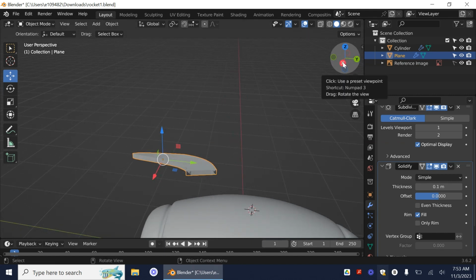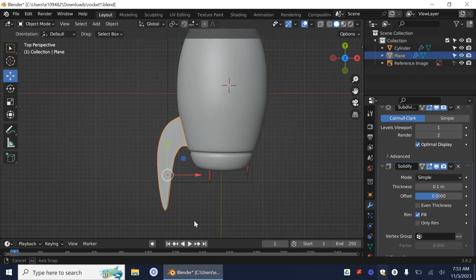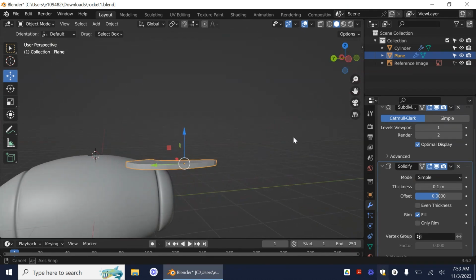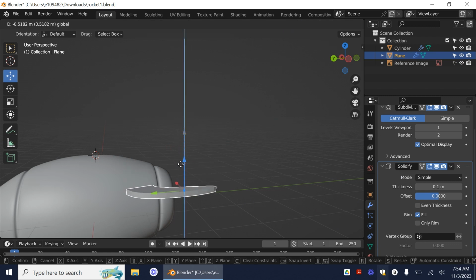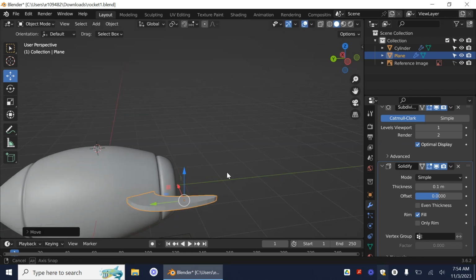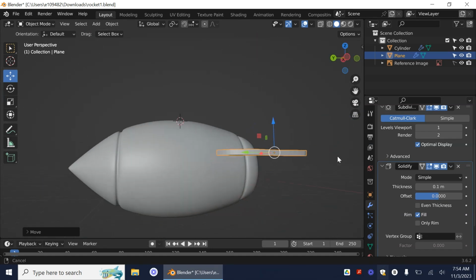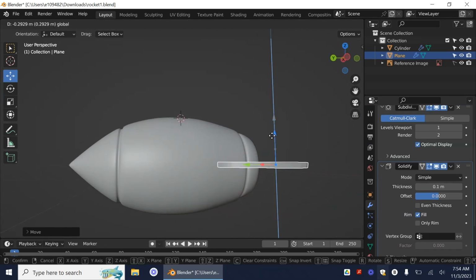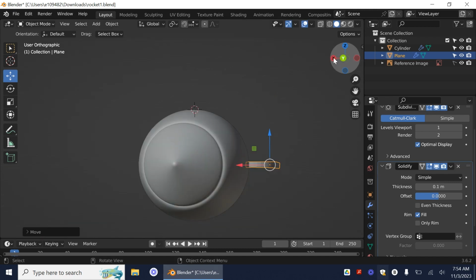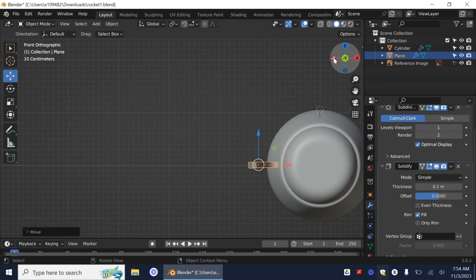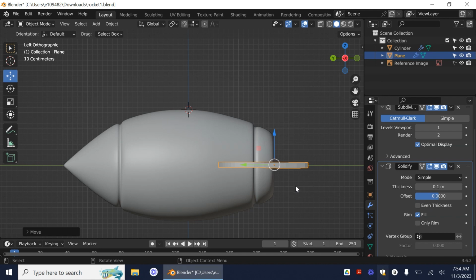I'm going to first get in my right viewpoint, and move it down the z-axis. So now I can use my y-axis viewpoint, and I can line up my wing right down the middle.